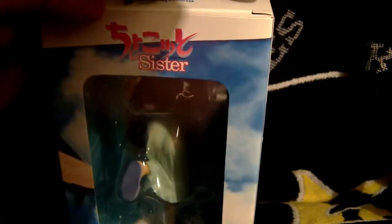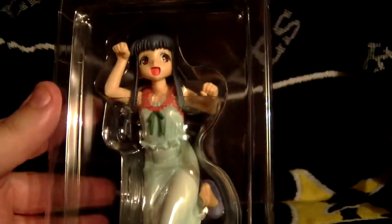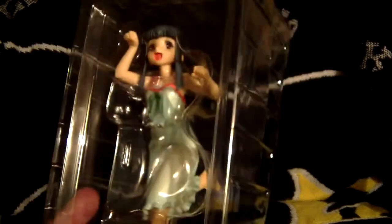So not much longer, because I don't like to leave things in the box. I like to display my figures out in the open. So we'll go ahead and get her out here for you. It doesn't look like a whole bunch to really put together here. It looks like it's all put together for us. So I'll go ahead and get her out of the plastic here.